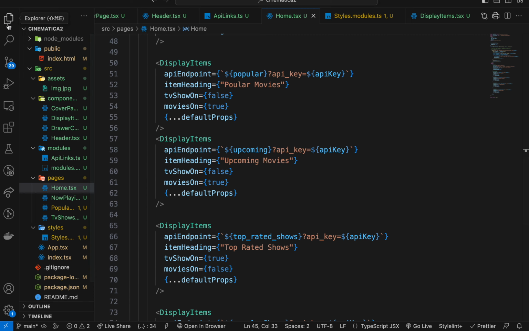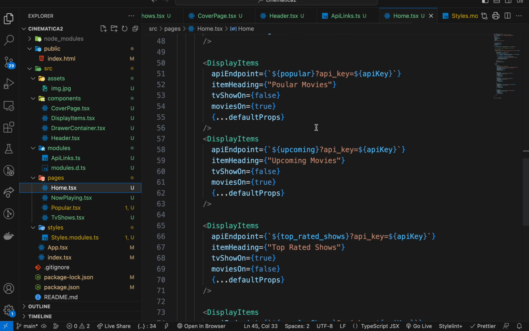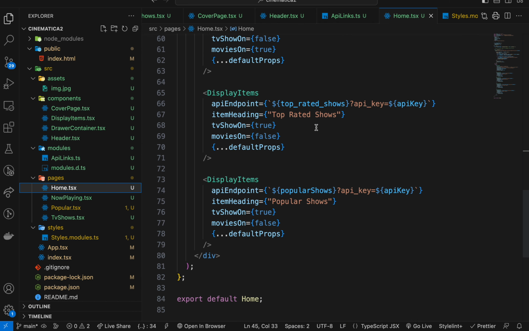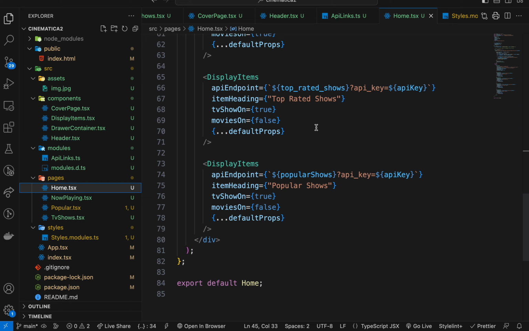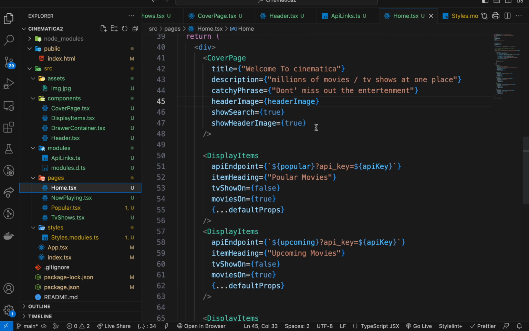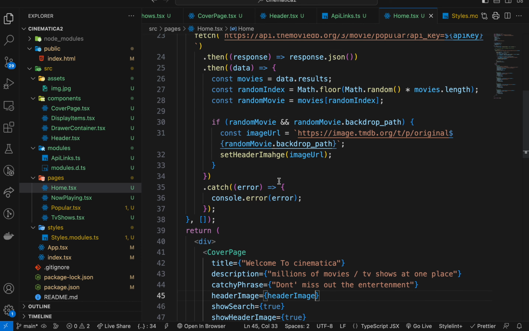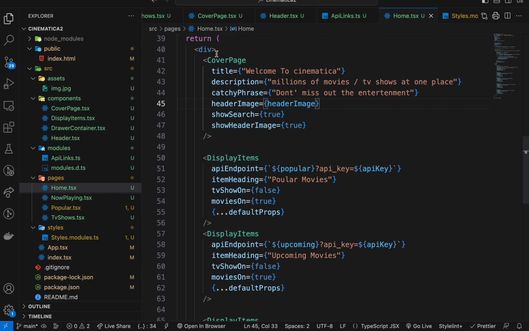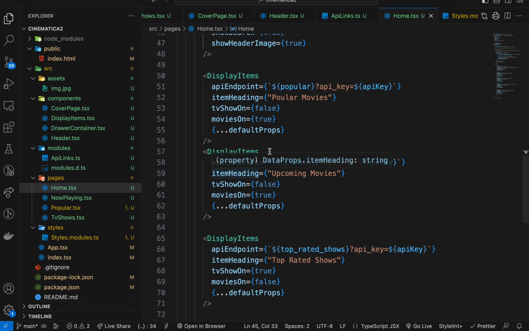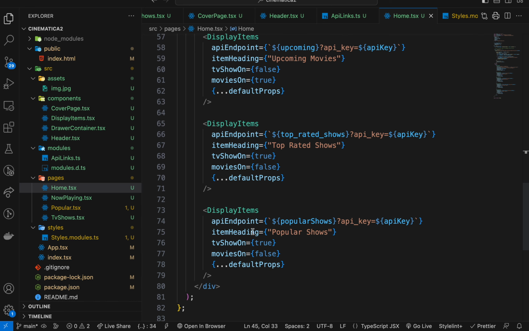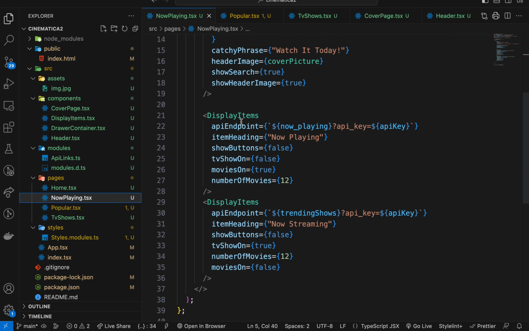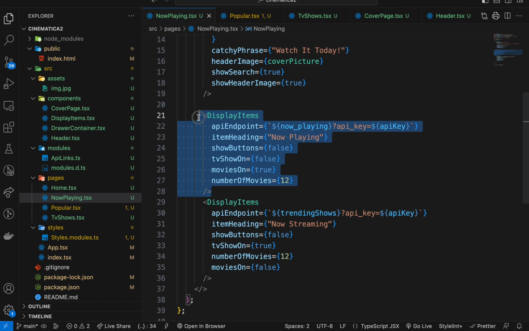But the one more thing that I want to talk about, which is really important, because we are using React, is that what we are doing right now is not good enough. As you can see, I have so much in each component, right? The home component has now a cover page, a display items, again and again. Every page has the same. Every time I want to render something, we have to do this.